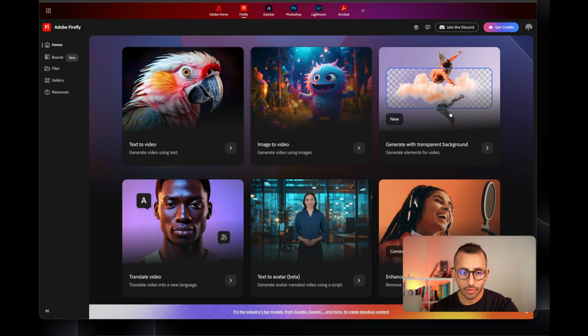But here you have access to generating the transparent background that you can just dive in, just prompt what you want, and you're gonna get a picture from these different resolutions that you can choose, and it's gonna give you moving pictures with a transparent background.